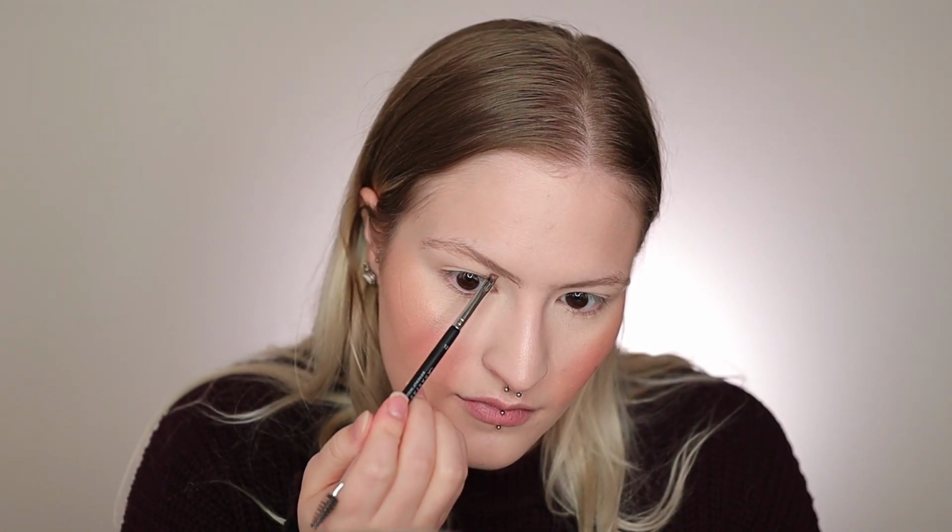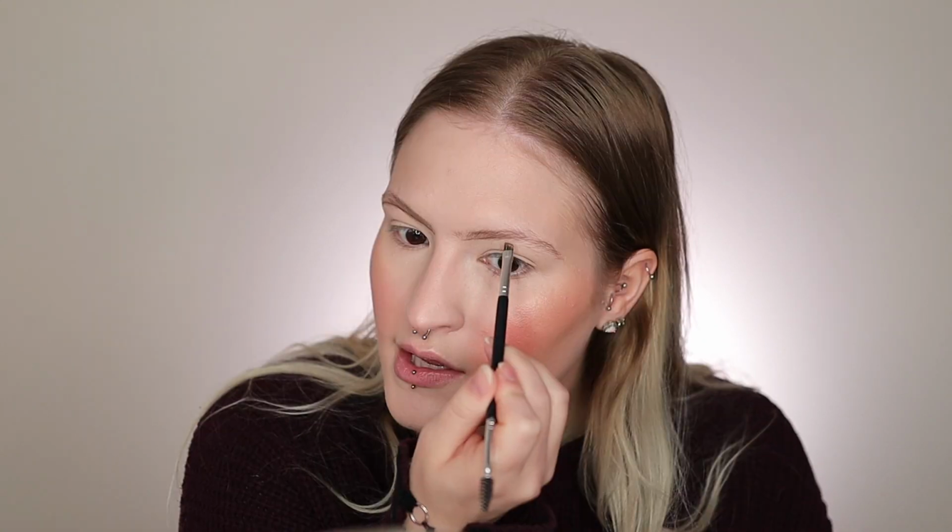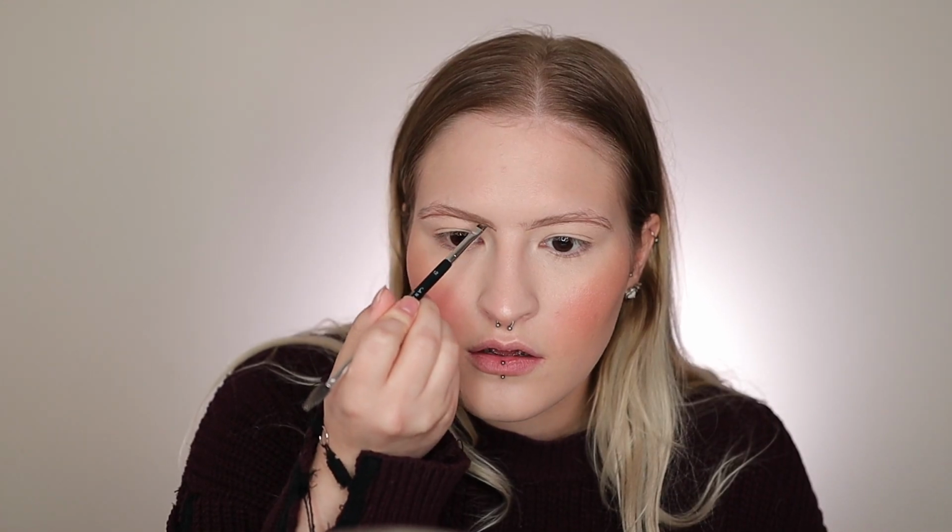I just put a huge dent in the pomade, and we're gonna brush the hairs up. You guys know I always have a good brow and a bad brow, but today I think they're both gonna be bad, okay? So let's see how good we do. I'm just gonna start by underlining the front and then kind of going to the end to form the tail, and then up at the top.